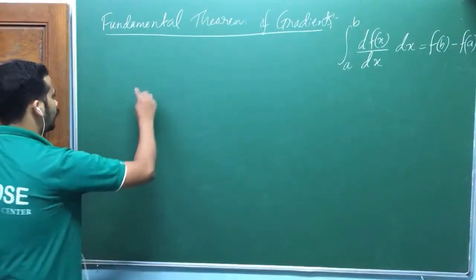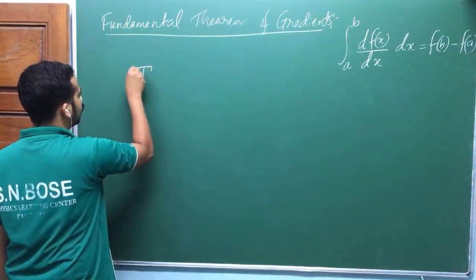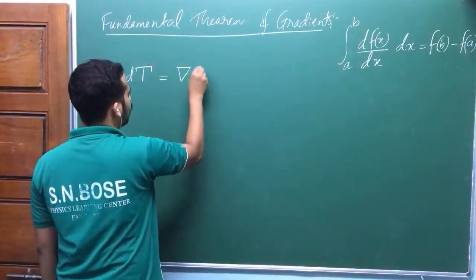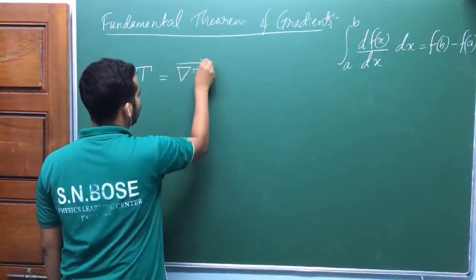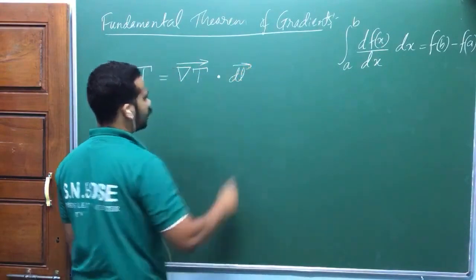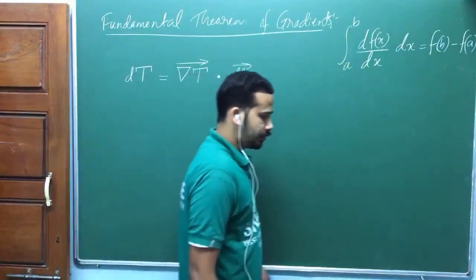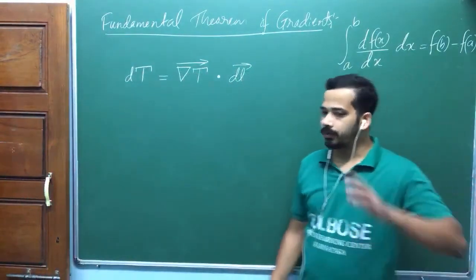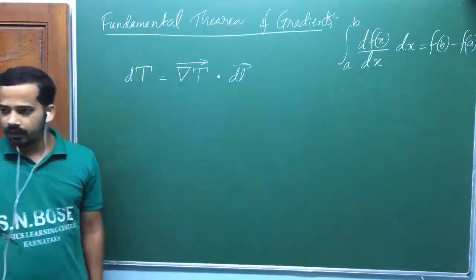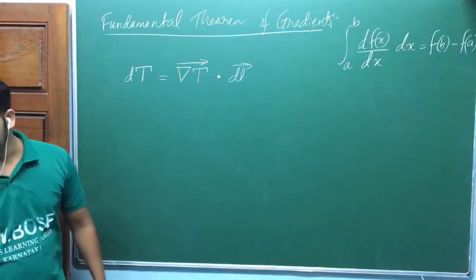So how did we start our discussion of gradient, do you remember? If you have any scalar field T, the change in that scalar field is equal to the gradient of the scalar field, that's a vector, dot product with dl vector, the infinitesimal displacement vector. So see the expression carefully. Again, you should be able to recall everything. If you move in a different direction, you will get a different directional derivative and all, am I right? Just recall everything we did with gradient, okay?